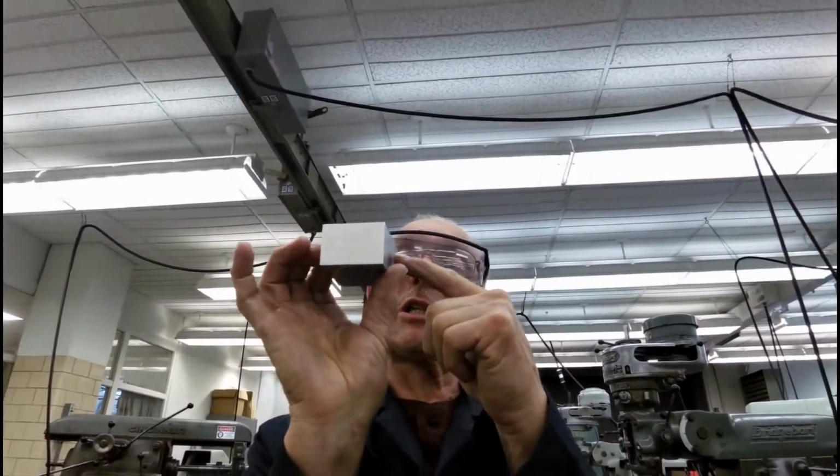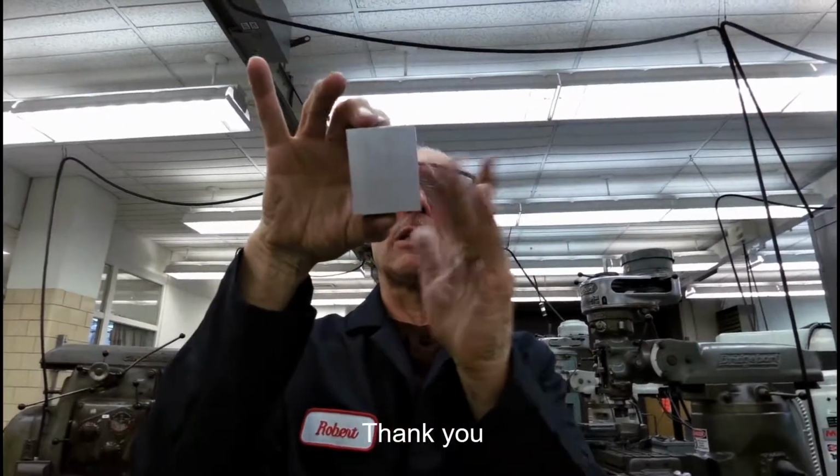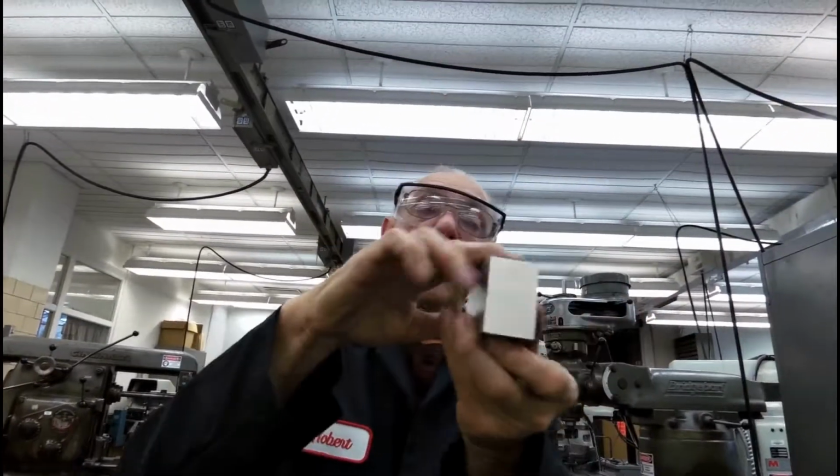Remember, this was initially the back. We spun it all the way around. All the sides are parallel, perpendicular to the back. And then last but not least, we rotated the back down and finished the 6th side.